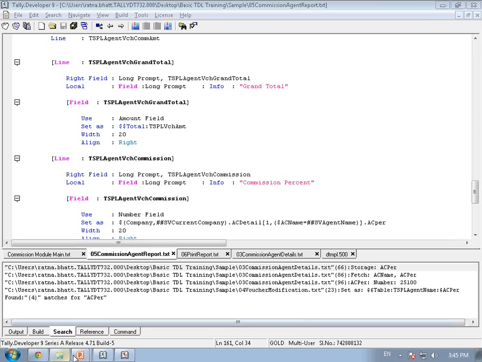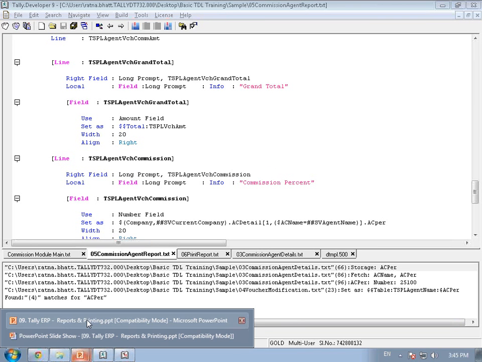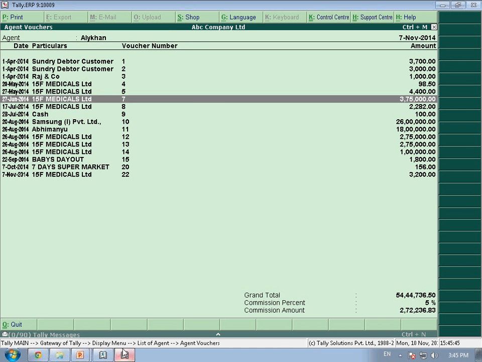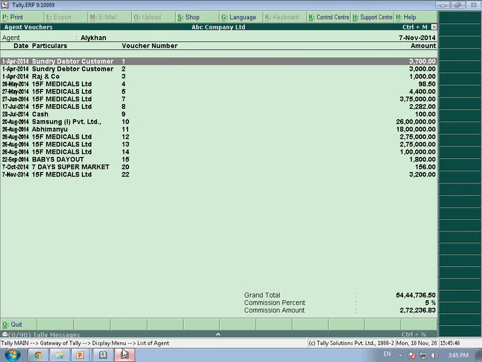Then along with this we also made a hierarchy report. What we created right now is the hierarchy report. We are selecting my agent name here, and by pressing enter we are opening a hierarchy report.